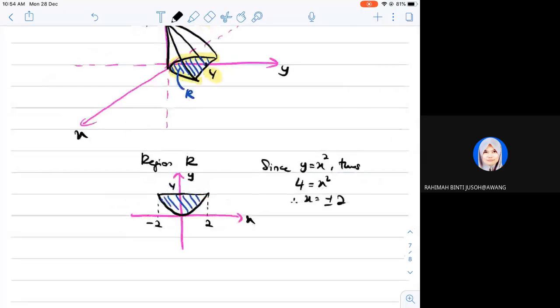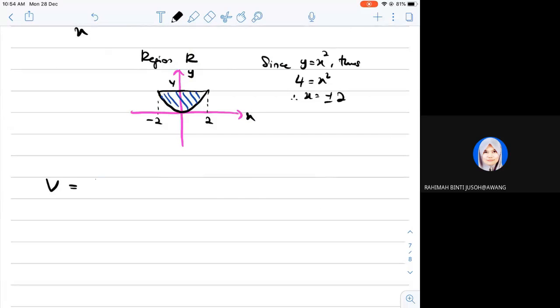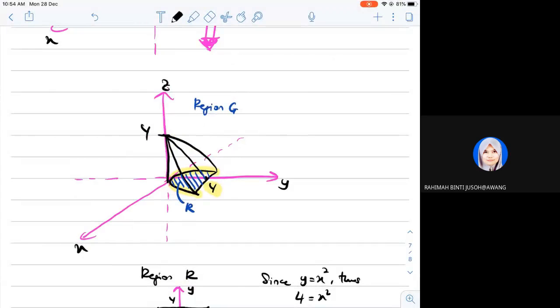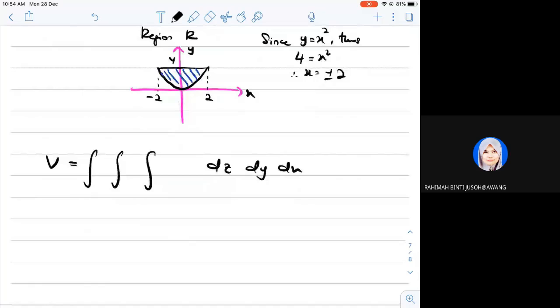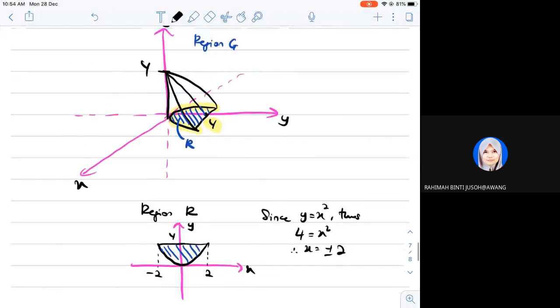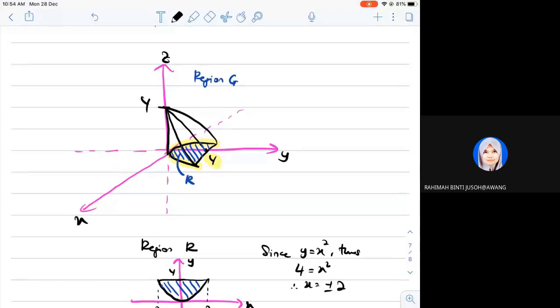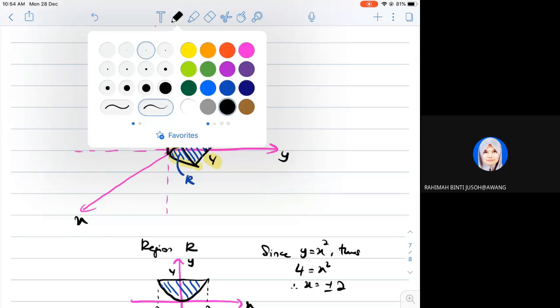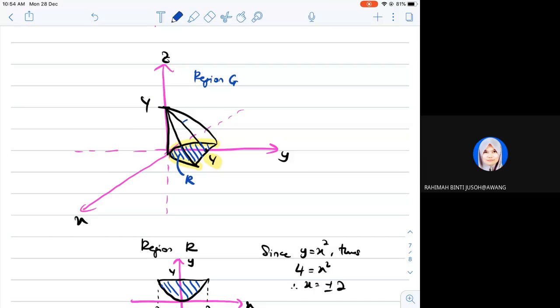Okay, so now we can calculate the volume. Always bear in mind we don't have any function in the middle, so we just proceed dz, dy, dx, or you can have dz, dx, dy. It's up to you. The lower limit of z according to this region, of course, we start from the base, the xy plane. So xy plane means z equals 0, until the roof. From the floor until the roof. So the roof is represented by this equation, this line on top.